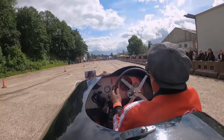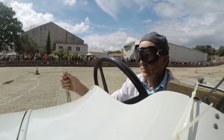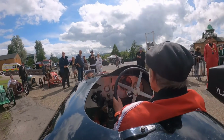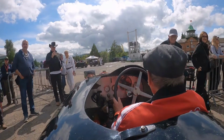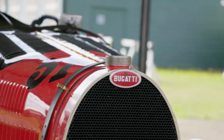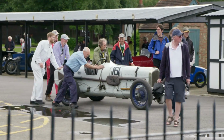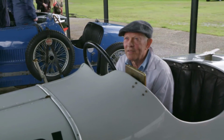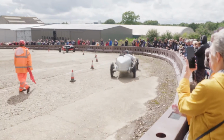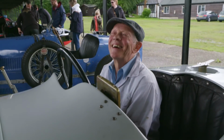Just like back in 1926, the Bugatti pips the Halford to the post. It's worked beautifully. I can't believe how quick it is. And I got a bottle of champagne. Yeah. And I'm a hero. But at least the Halford crossed the finishing line this time. Very well, yes, as expected, really. We've got to be careful at the back end, especially on the damp parts today, so well, it's great.